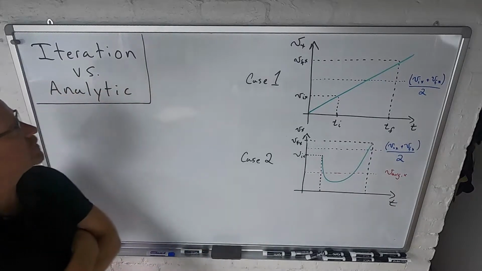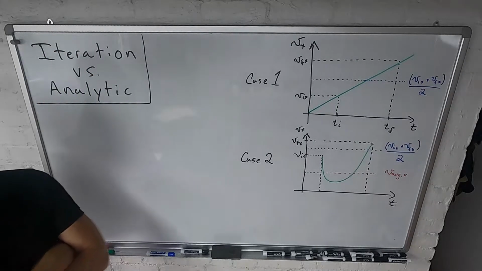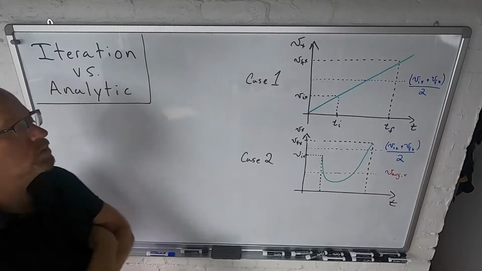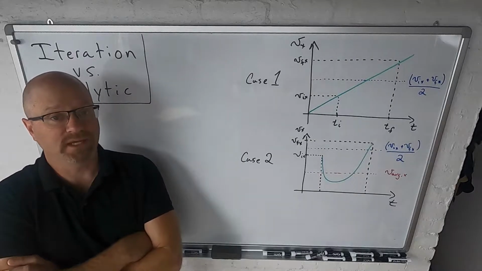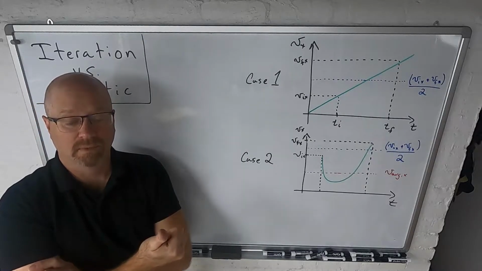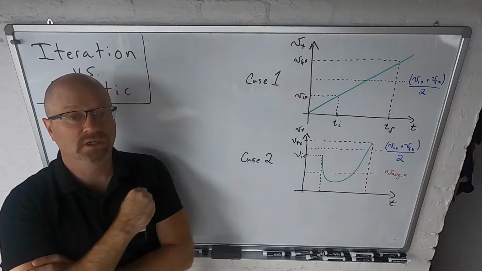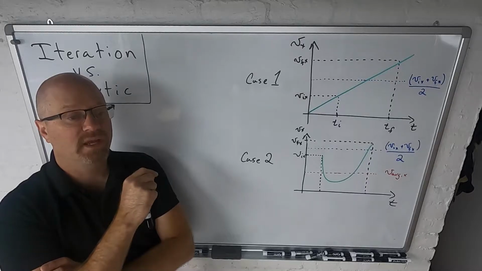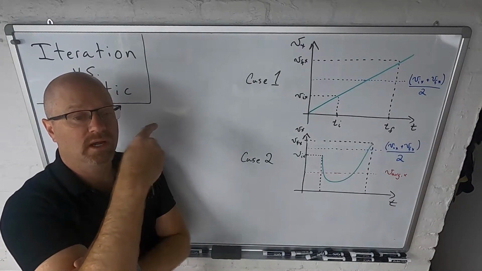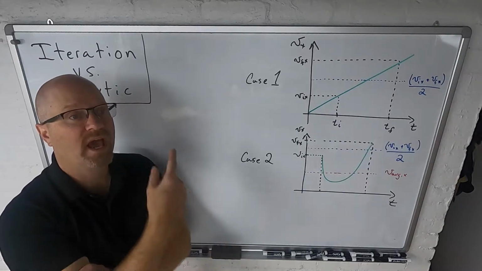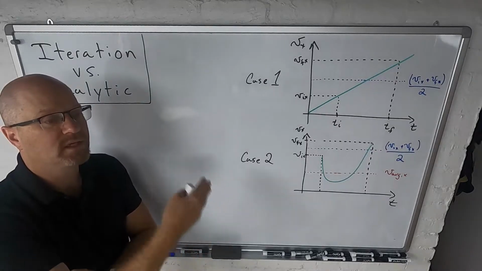Okay, so this lecture is going to be about the two different ways of solving physics problems. One way is to iterate. That means that we need to update the momentum, for example, the velocity, the position, by understanding what happened in the past to predict or to enable us to calculate what's happening now and into the future. That's using discrete time steps.